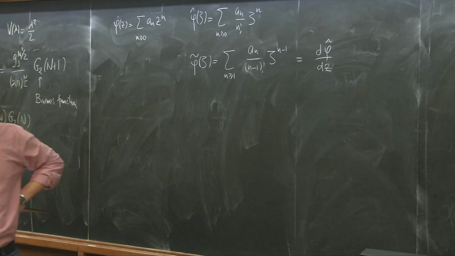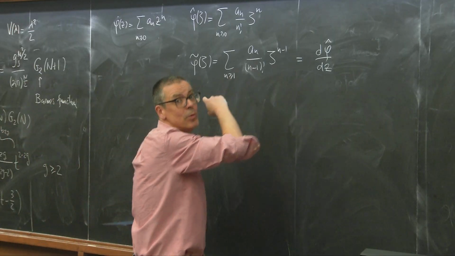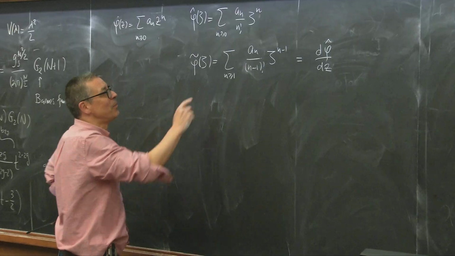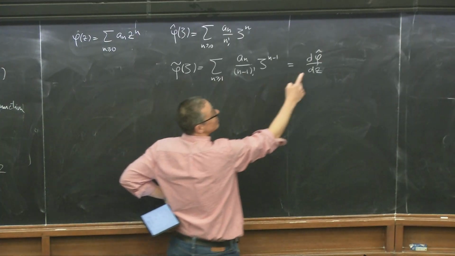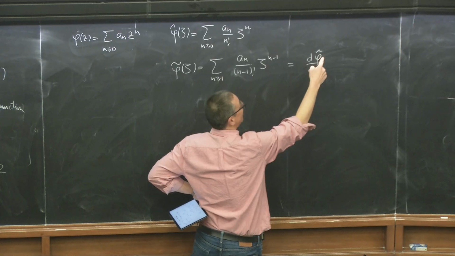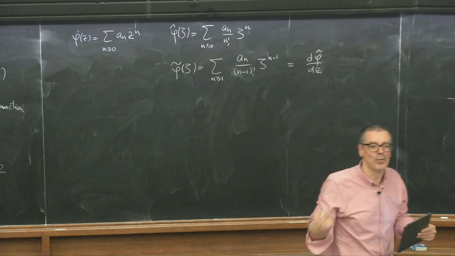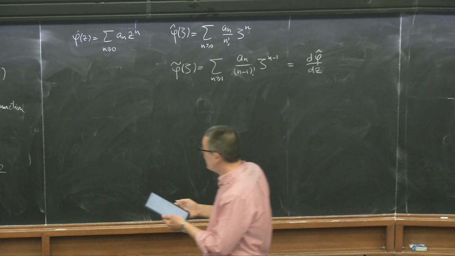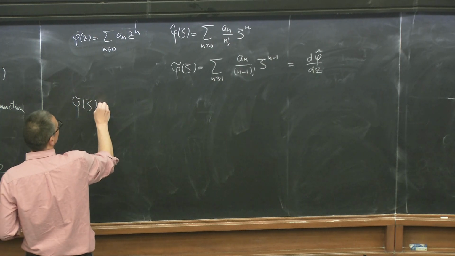And this is so trivial because this is actually just the derivative of the other Borel transform, okay? So this sometimes is more useful to use, and it's very trivial because you pass from one to the other very easily. But the reason why I'm introducing this is because sometimes this is easier to calculate in closed form than this, because phi hat is a primitive of this function. And calculating primitives is not so easy. Sometimes you might know a function, but you might not know its primitive. And this is exactly what happens here, okay? So you calculate this, it's a very easy thing that you can do.